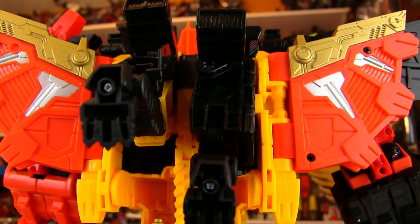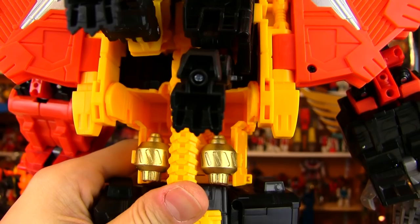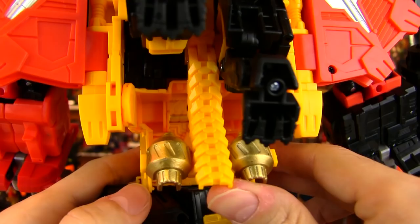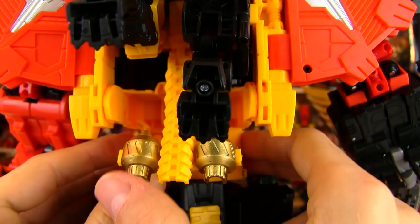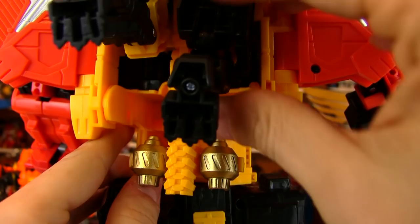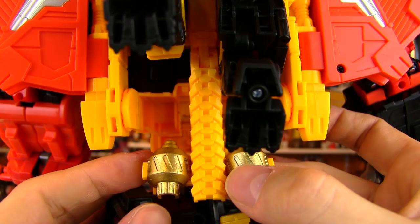Nice. So this will then go inside, fill them out a little bit from the back. Oh, this is great. These parts kept flopping in, going in when I was combining Predaking over and over and over again. And they're supposed to connect in here. They just don't hold. They keep popping out.